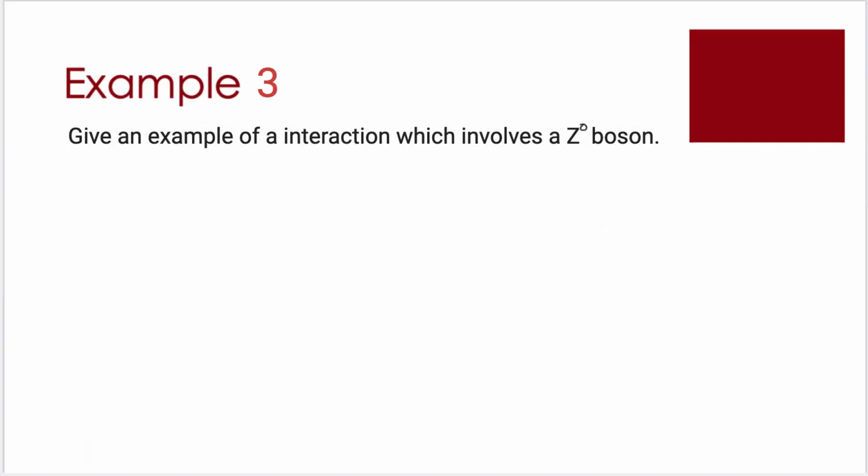Okay, example 3. Give an example of an interaction which involves a Z0 boson. So this is a weak interaction. So what are some of the things that could cause a weak interaction? One of the most straightforward ones is a quark changing flavor. Now in this case, because it's a Z0 boson, there is no charge. So what I need is a quark to change its flavor to one that has the same charge as it began with. So for example, if I have an up quark with charge 2/3, I could turn it into, let's say, a top quark. They're both real particles, and they both have a charge of 2/3, and in order for this to happen, I need a wavy line here, because a Z boson must be given off. There's no charge here because the quark, even though it's changing flavor, is not changing charge.